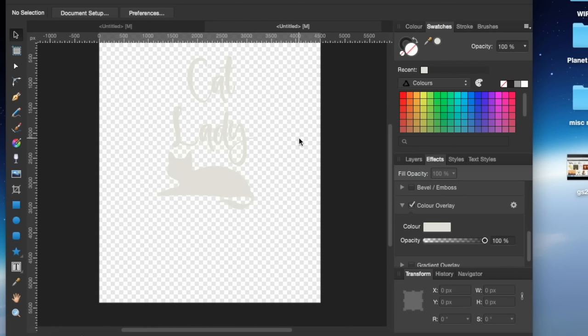It's very simple, but these tend to be the shirts that do well for me. I mean, not necessarily cat lady shirts, but shirts that are one color, simple graphics, not going crazy with the graphics or getting too busy or too fancy or anything. So it's very simple to use.